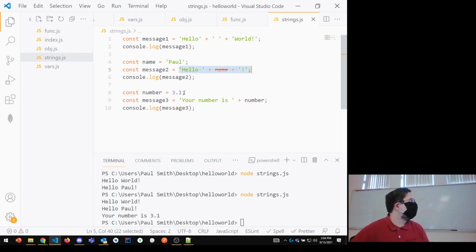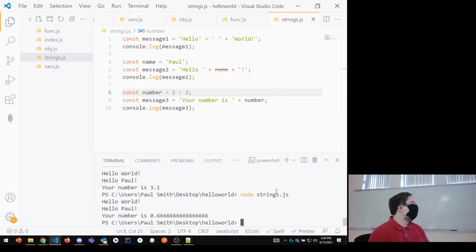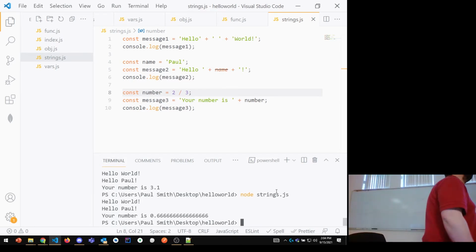Another kind of gotcha here, which you often want to watch out for when you're dealing with numbers. Let's say I take 2 divided by 3 and log that instead. You'll notice that it's writing it out with a bunch more decimal places, right? So if I'm just concatenating things together like this, I'm not controlling how many decimal places it's going to count as, right?